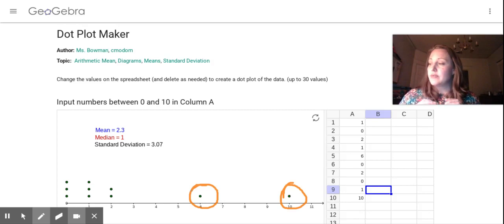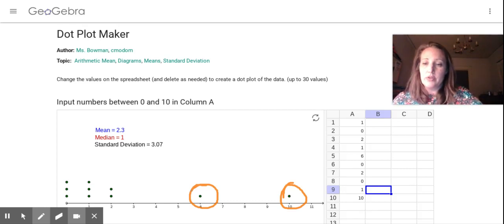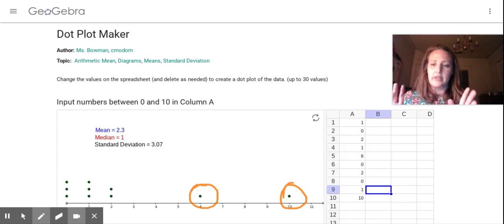So the question says, find the mean. Boom, we did it. We could have done it by hand, add up those pieces of data, divide by the number, which is 10. We get 2.3. Find the mean. That's that. The median is, I'm going to put them in order from least to greatest. Find the middle. 1, 2, 3, 4, 5. Boom. Right there. 6, 7, 8, 9, 10. So between the 5th one and the 6th one, right? 4.5. Half of 10, Mrs. Golding, is 5. That's right. Okay, so that would be the median. So that's why the median is 1.